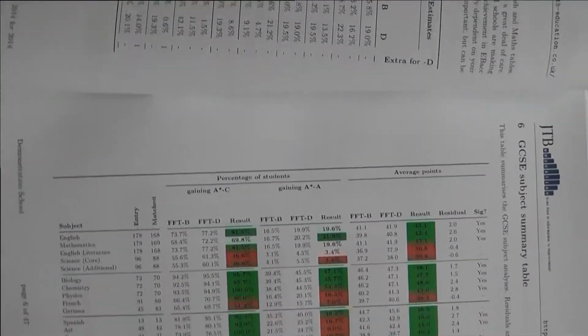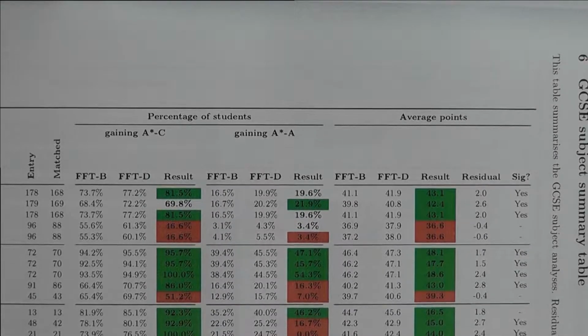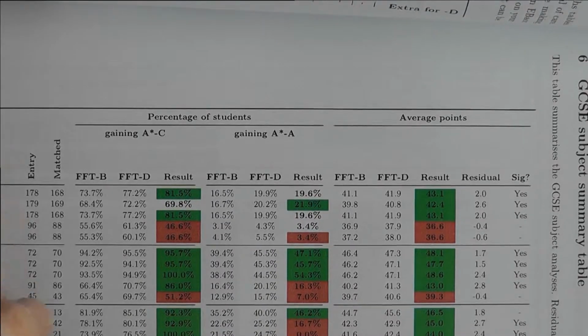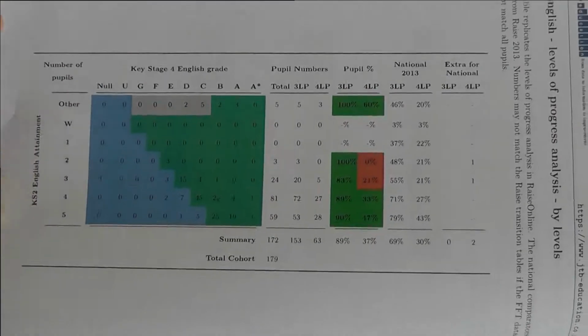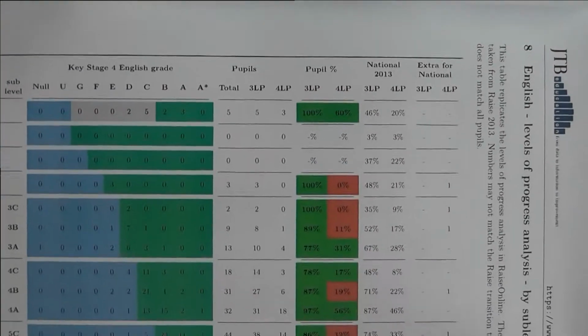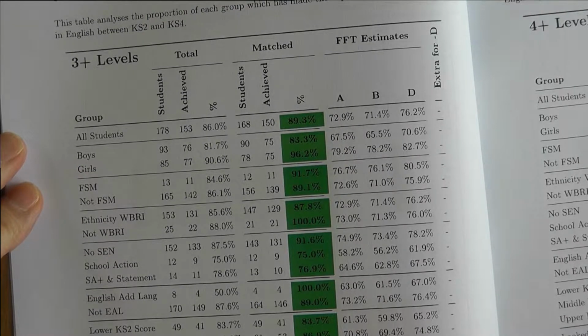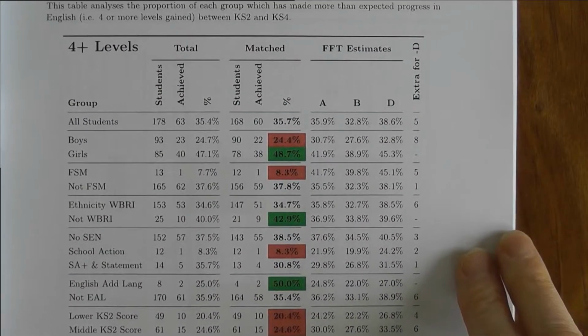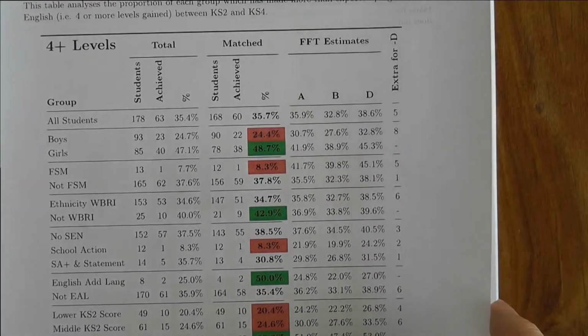The whole school document has a summary table for each individual GCSE subject, showing you where you're doing well and where things need to improve. There's also full details of transition tables at level and sub-levels for English and for Maths, and an analysis of expected progress by vulnerable groups and better than expected progress by vulnerable groups for both English and for Maths.